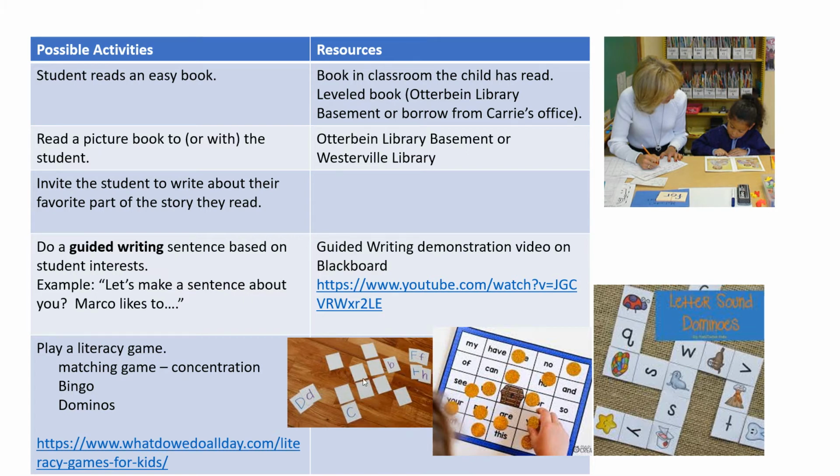If that's too easy, you could do this same kind of concentration or matching game with sight words. So if the teacher tells you they're using a particular group of sight words, you could make a little game with that sight word work. Other easy games are things like bingo. This is a sight word bingo, but you can play this bingo with alphabet letters as well. Here is a dominoes game. It's just printed out dominoes, but the idea is you have a picture and then a letter, and then this domino has to match another picture. So it goes picture, letter, all the way through here.